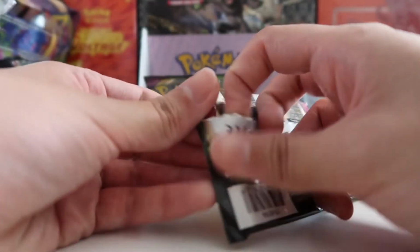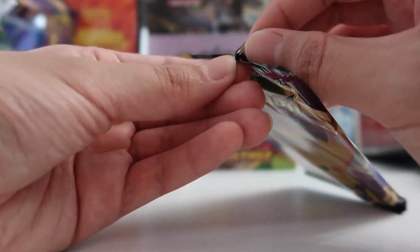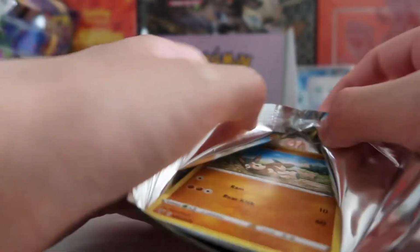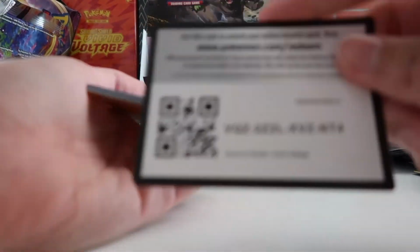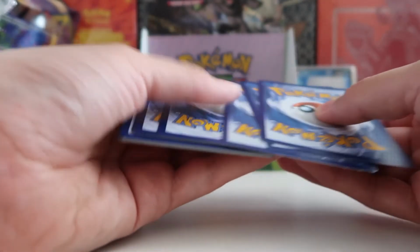Okay, so let's go over to the next one. And then we have the last pack magic. Last pack magic, guys. Oh, please, I want the rainbow card. Please. Otherwise, I'm gonna have to open another one of these. Oh my god, please. Give a like to this video for another box, because I really want this.